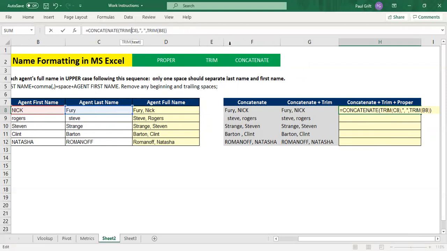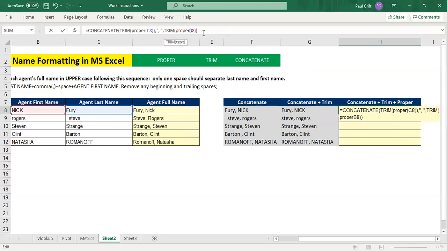So before that, let's type in proper. There's gotta be an open and closed parenthesis. So this is for trim, and then let's type in proper.